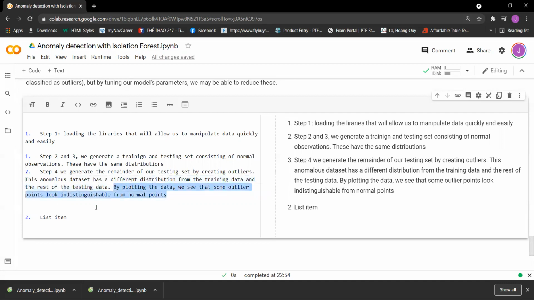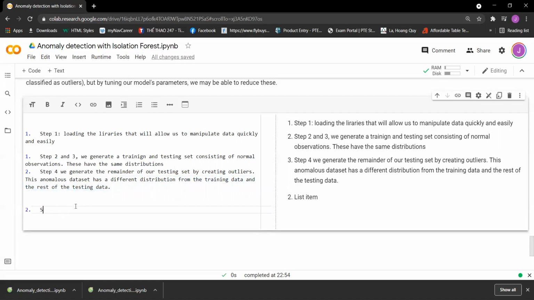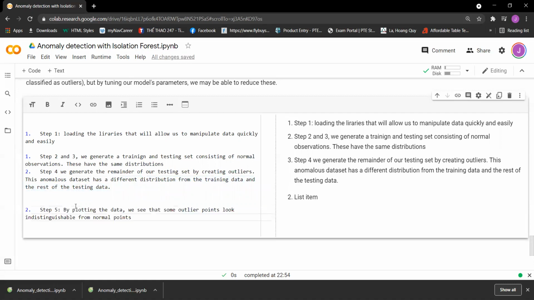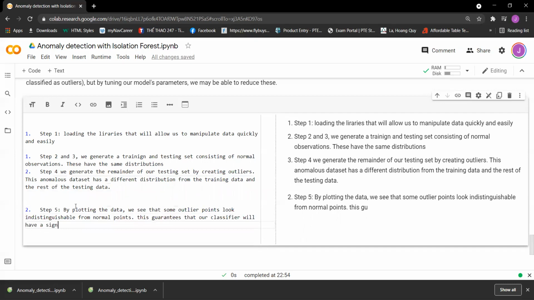So this one is step 5. This guarantees that our classifier will have a significant percentage of misclassifications due to the nature of the data.